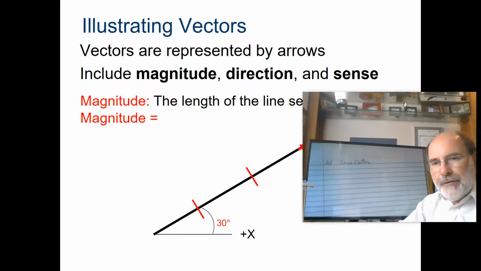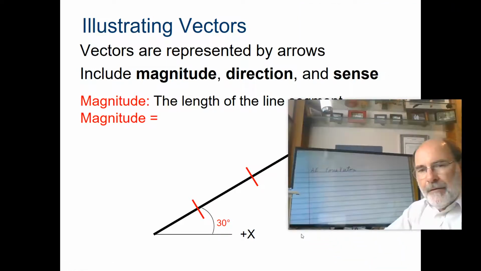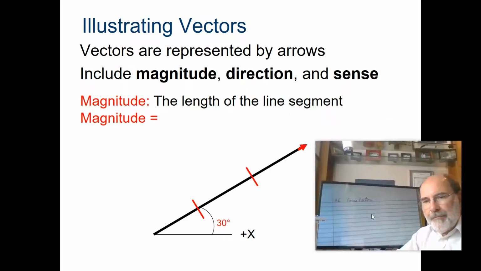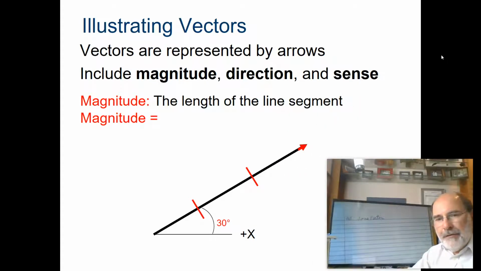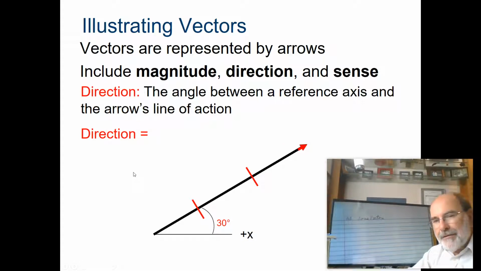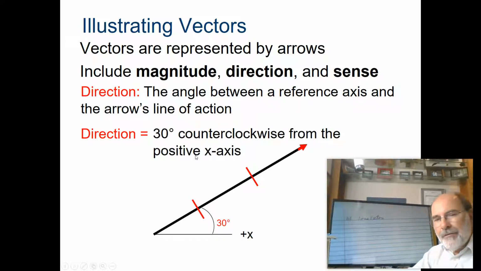So when we draw a vector, we can do it as an arrow that represents both the magnitude and the direction at the same time. So this is 3 units long, and it's at 30 degrees above the positive x-axis. So let's see what it says, magnitude of 3. Whatever the units are on that scale, we don't know. Could be meters, could be inches. And the direction is the direction that the arrowhead is pointing. So a vector has an arrowhead and a tail as well. The tail is where it intersects the positive x-axis. This direction is 30 degrees counterclockwise measured from the positive x-axis.